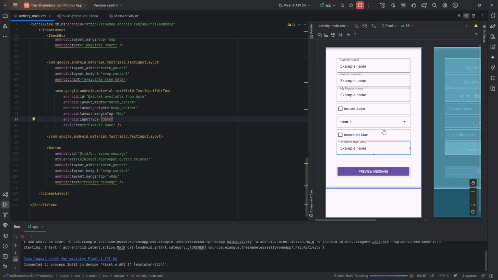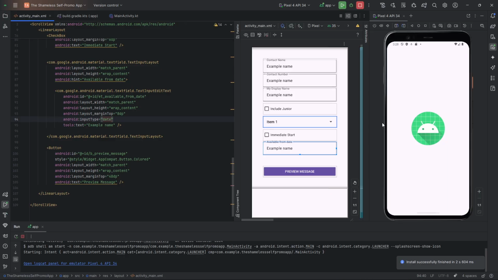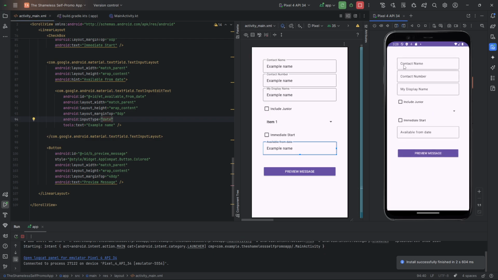Okay, so if I just close this field down, in your experience as a developer, you may hear the term user interface, or UI, and then user experience, UX. So UI and UX, user interface, user experience. The user interface would be the actual layout itself. What does it look like? How pretty is it? How clear is it? What are the fonts? What are the sizes? That kind of thing. What does it look like?